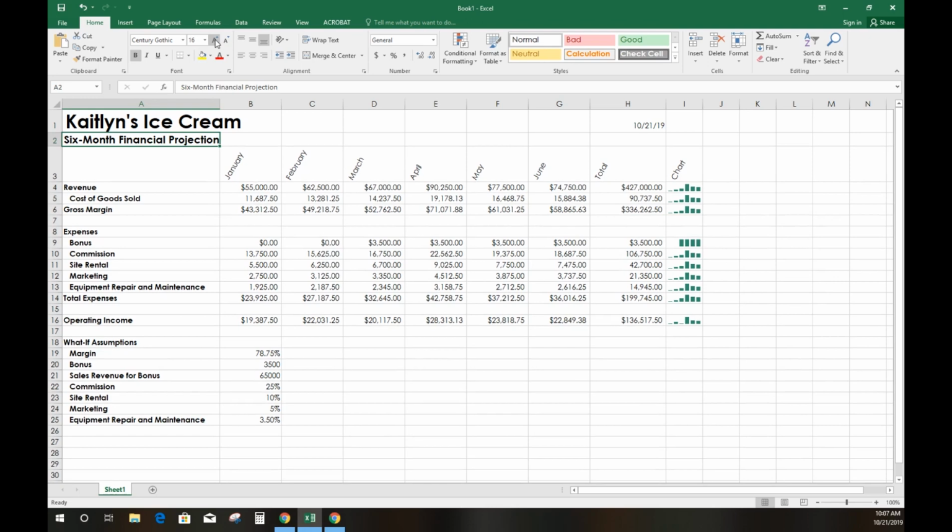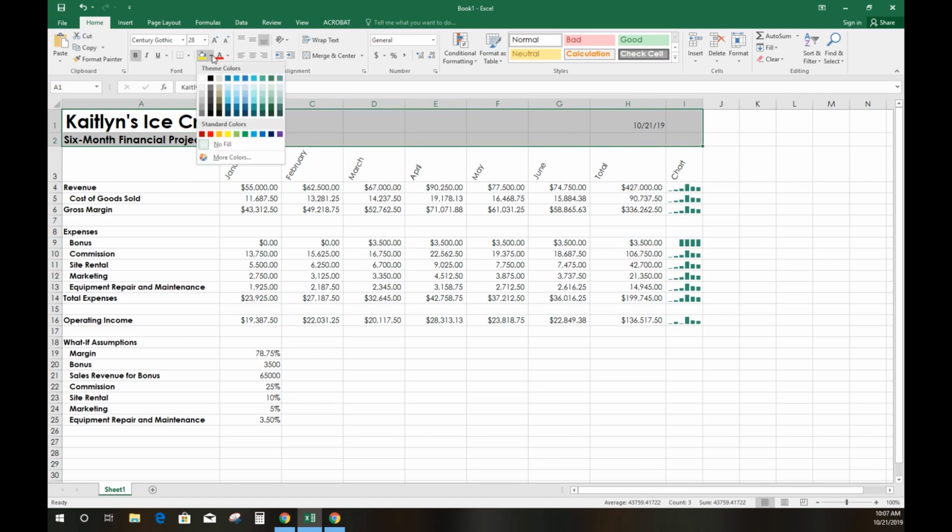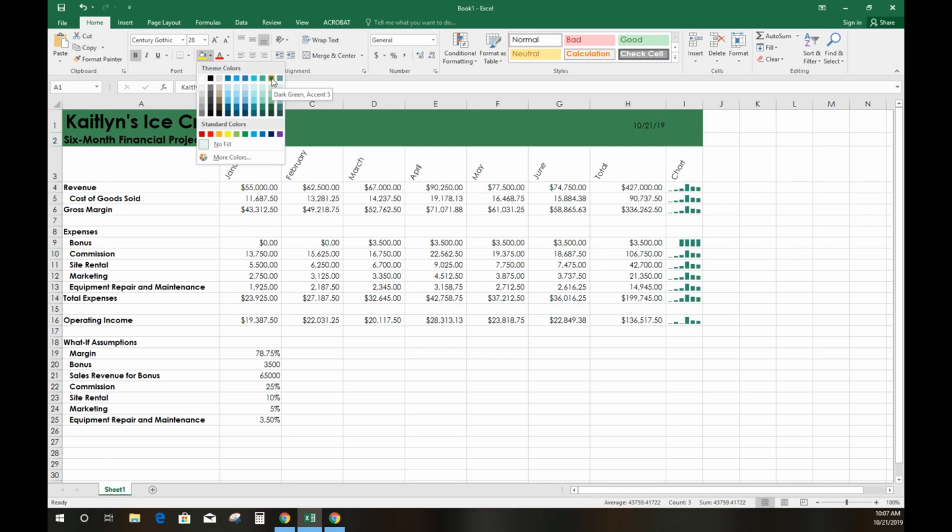And then select A1 through I2. And we're going to do the fill color green accent 4. So let's go to our bucket, green accent 4. And let's change the font color to white.